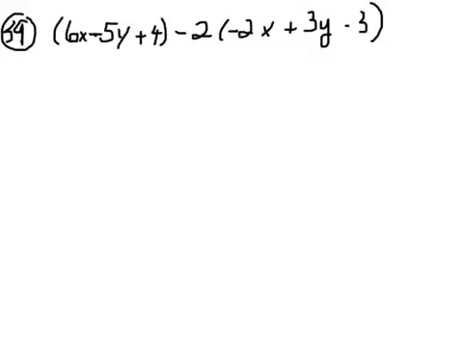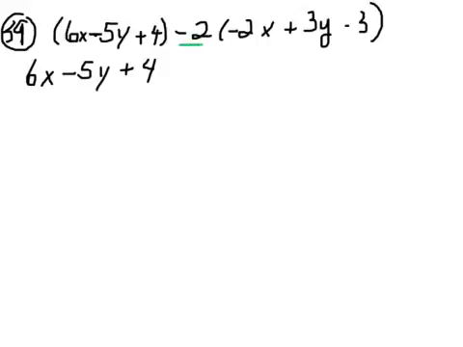So we know that since each parenthesis has a number out front, what we're going to do is distribute, okay? We don't need to distribute on the first parentheses, though. There's no number out in front. I misspoke when I said both of them had numbers out front. So you know what? I can just write this down. It doesn't need to be in parentheses anymore because there's no negative out front or anything that's going to change those values. But on the second one, I have a -2 out front.